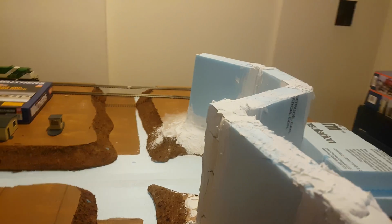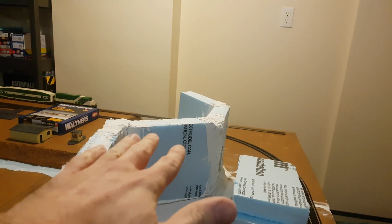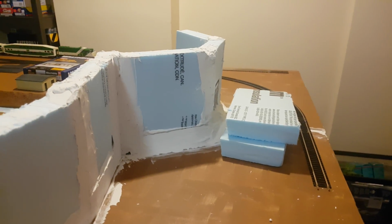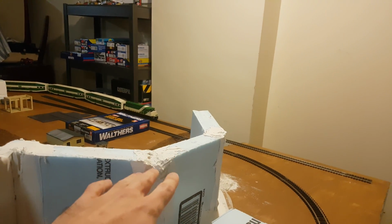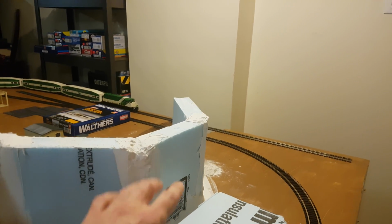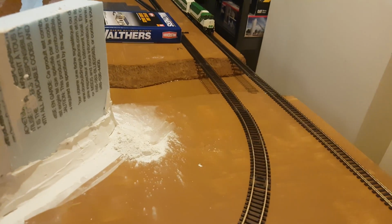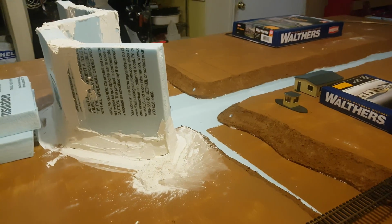And if anybody has any suggestions of how to make almost like a roof for this so I could access the track in case I have a derailment, I think I was going to just have it rest on here, like design it and have it sit on here, but not glue it in case I do have a derailment. I can take it off and fix the problem. But other than that, that is what I have done so far.